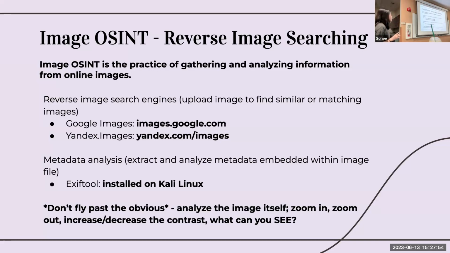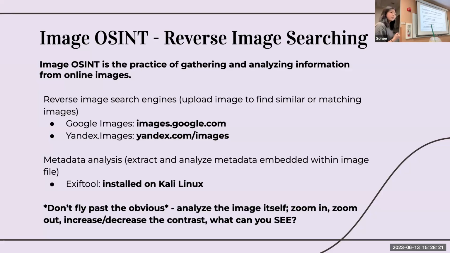So this is the act of extracting and analyzing metadata embedded within an image file. Of course, everyone knows what an image is, but within your image, there's a lot of data that's just clinging onto it. And to extract that data, you can use ExifTool. If you guys have your Kali instances from the last meeting, you can open the command line and run ExifTool. But there are also online pages you can do it with.